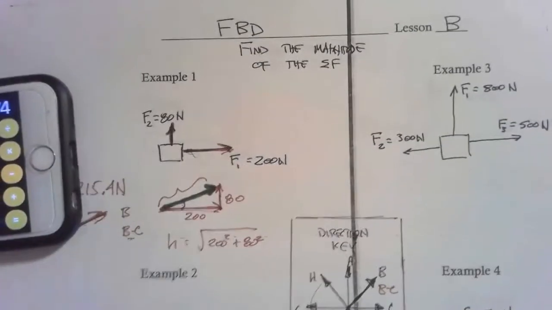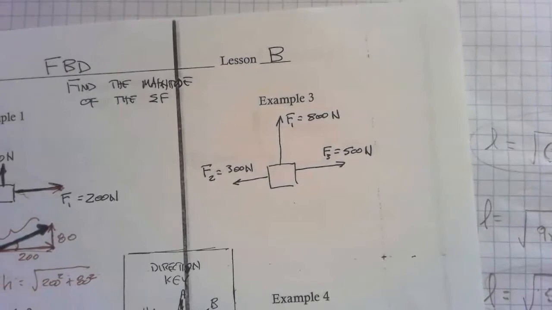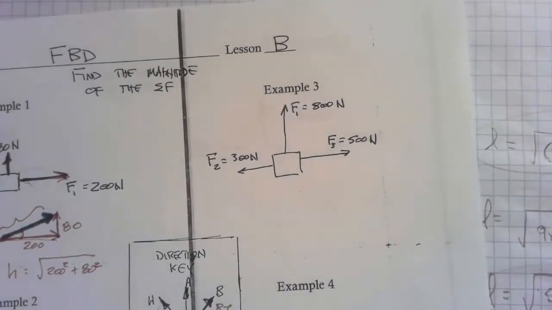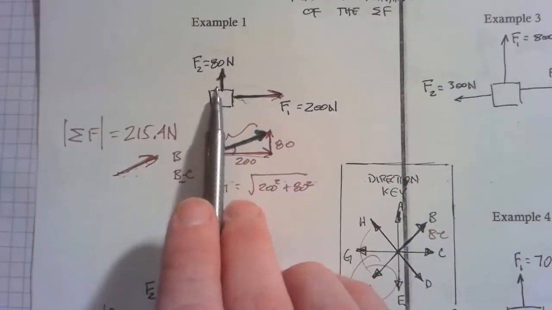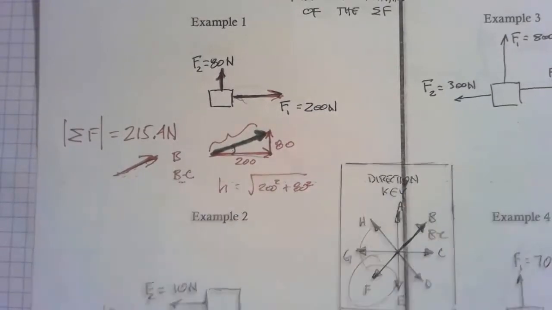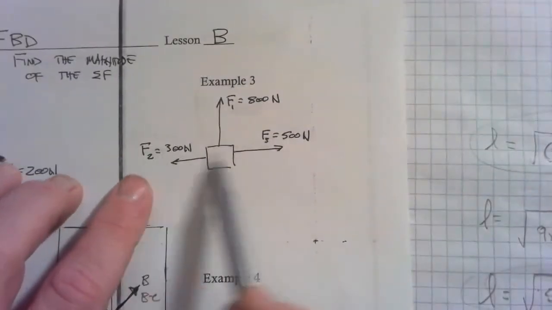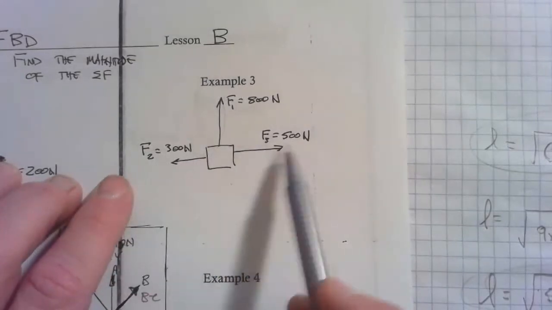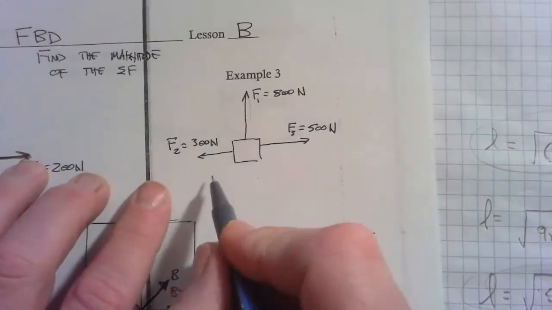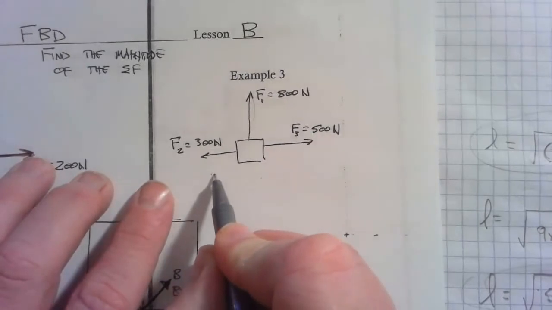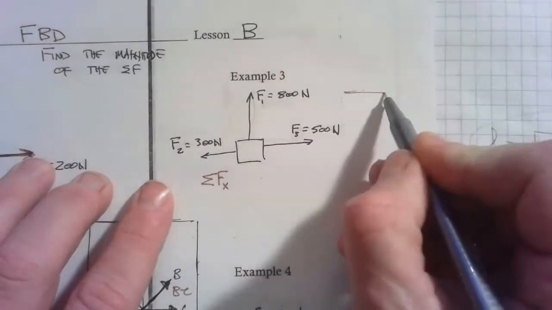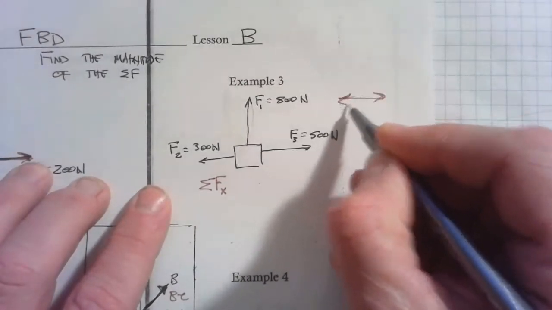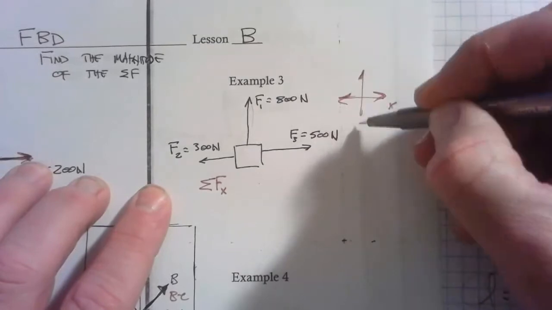All right. So what about this one? Well, we've got a little work to do here. In order for this all to work, I needed one force in the up and down and one force in the left and right. I've got the one force up and down. I've got to do something about these two. So first, watch this fancy notation. The net force in the x, because you know how x is this axis and y is the up and down one.